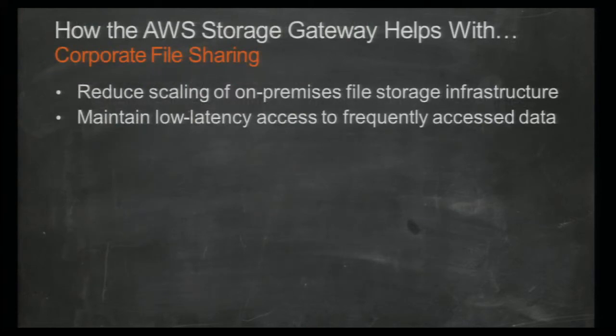So I'll now take you through 3 of the use cases that we targeted with the storage gateway, and I'll talk through a little bit about what the architecture would look like. So the first is, as I mentioned already, corporate file sharing, right? So home directories, departmental file shares, and so with file shares, with the storage gateway, you can now store using gateway cached volumes. Store your file share storage up in S3, and just keep your recently accessed files on-premise.